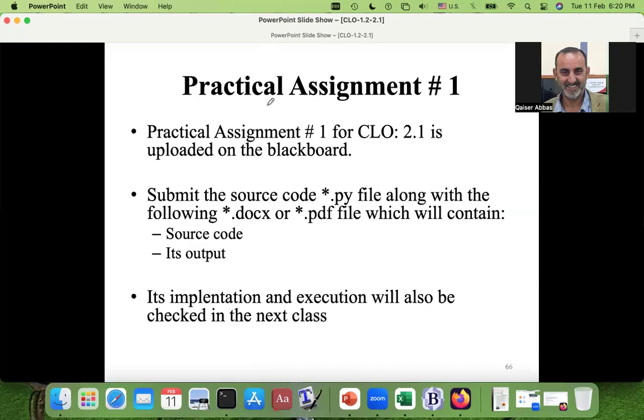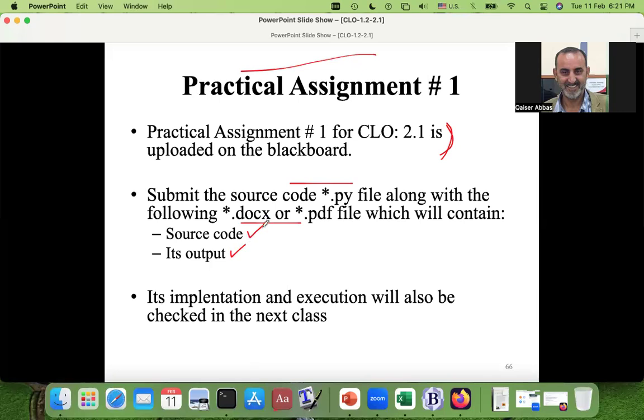Now CLO2 is finished, and inshallah I will upload practical assignment number 1 on the Blackboard, and you have to submit the answer on the Blackboard also. When you solve it, you have to upload the source code, and then make a Word or PDF file in which you copy the source code again and also copy the output of that source code.